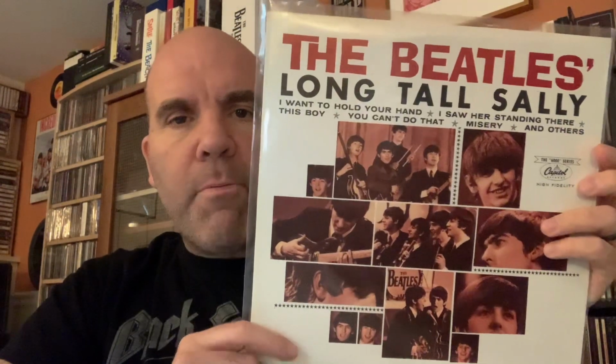And then interestingly, in Canada, they released this album with a different track listing and a slightly different modified name. They call it Long Tall Sally in Canada. Cover looks pretty much the same, although you don't have the She Loves You and Roll Over Beethoven on here. And also the track listing for this album is on side 1, I Want to Hold Your Hand, I Saw Her Standing There. No, it's not Meet the Beatles. You Really Got a Hold on Me, Devil in Her Heart, Roll Over Beethoven, and then Misery, which is from the first album. On side 2, you have Long Tall Sally, I Call Your Name, Please Mr. Postman, This Boy, I'll Get You, and You Can't Do That. So that is more in line with the regular track listing on here.